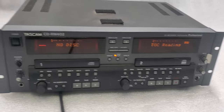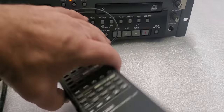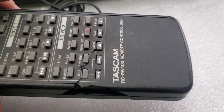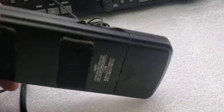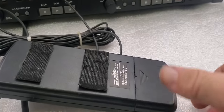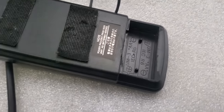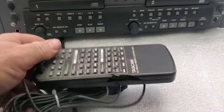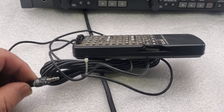It did come with a remote, however the remote is pretty broken. On the side here it got crushed, it looks like. I do not know if it is repairable or not — it's pretty rough. The battery compartment doesn't quite look right either; it seems like it's missing the metal tabs. I'll include the remote, but again it is broken, and I'm not optimistic that it could be repaired at all.